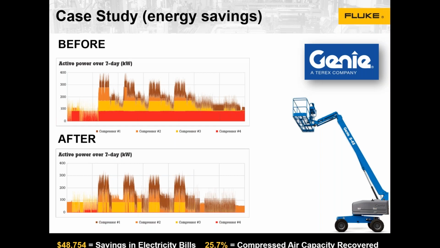That money, go get that money, because they could use compressor 4 for where they were expanding. The other thing is that this was not a maintenance team that didn't know what they were doing. They knew there was an issue, and they tried to fix these, and it just was too much work. So they were very excited to see the solution and how easy it was to locate these.